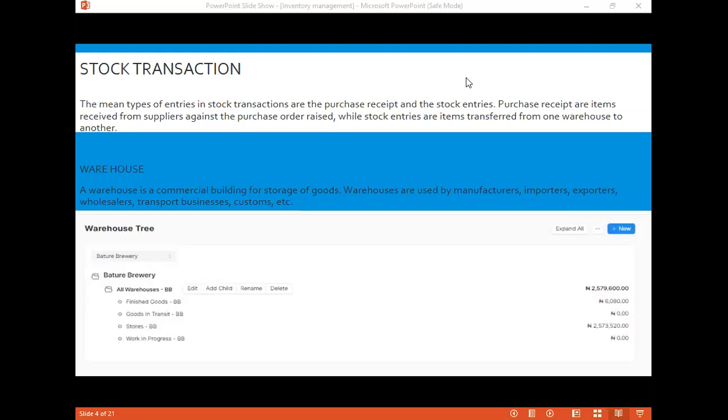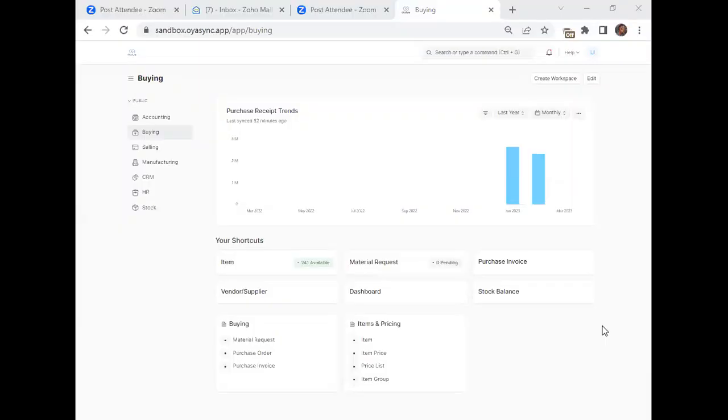Let me share my screen. So this is the model we're going to work with today. That's the buying model. Like I said, this particular inventory and manufacturing class is more of buying and production.